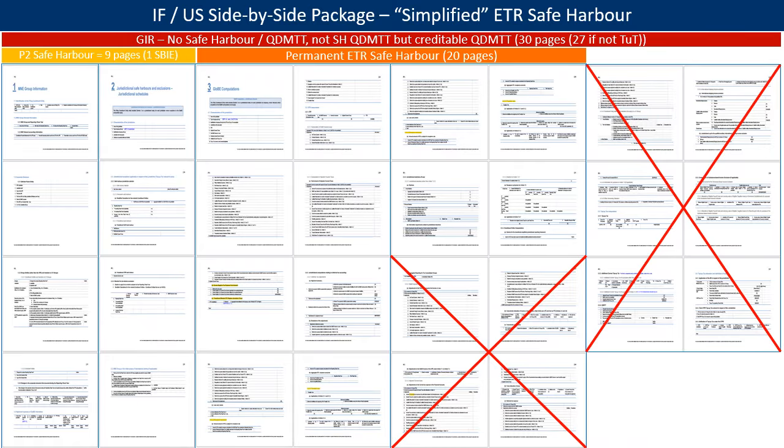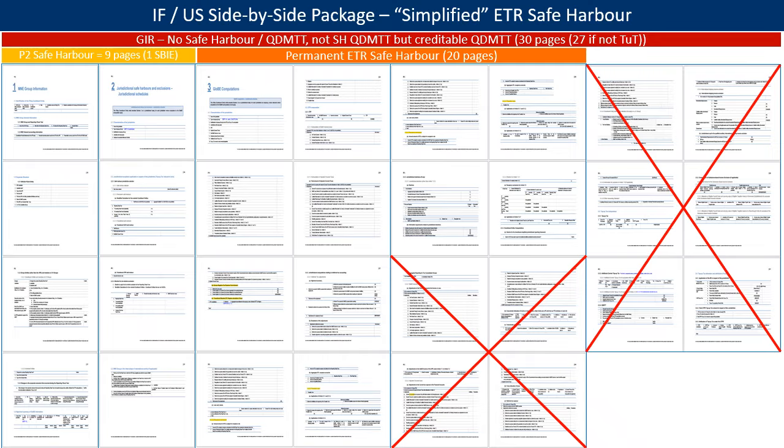If you do not have to pay a top-up tax, and for whatever reason you're not on a safe harbor, you can maybe skip the last 4 pages. There's 1 page on shipping, but those are the 30 pages that you need to do, and then 27 if there's no top-up tax. If you have the transitional CbCR safe harbor, you do the left-hand 2 columns. That's it. 8 pages. You do need to add 1 page maybe for your substance-based income exclusion calculations, but then you're done.